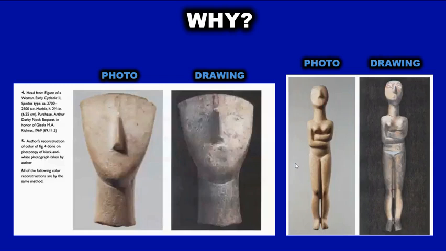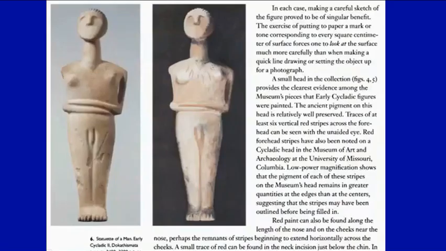So what you're looking at is an article written by an art historian in which she would draw the artworks that she was studying, and that would give her a better understanding of the artworks. And then she would make notes as to what she was discovering from these. Also, by looking at the artworks and drawing them, she's able to show more than what the camera could show. So, for example, these marks right here on the artwork's chest do not show up in the photograph, but they show up as she was looking at the artworks.